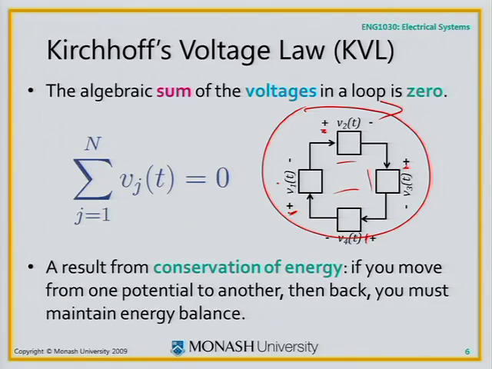Now that's very much like the fact we could have summed the currents entering, or we could have summed the currents exiting, either one, but at a particular node you have to make up your mind and be consistent. The same going around the loop. We're going to sum the voltage drops, if you like. I'll write plus. So in this case here, going around the loop in this direction, I said V1 plus V2 plus V3 plus V4 equals 0. And essentially, you can think of it as a conservation of energy result.